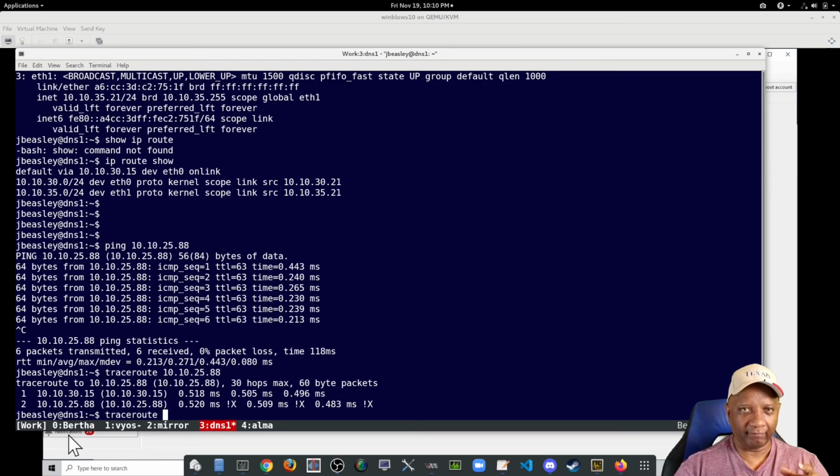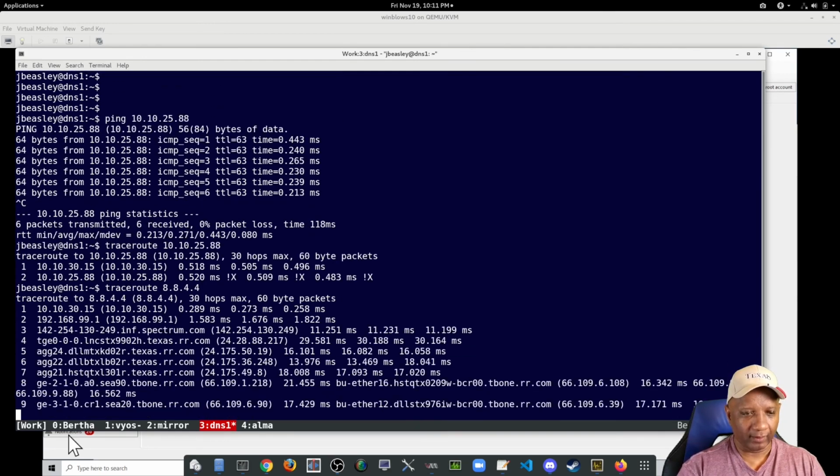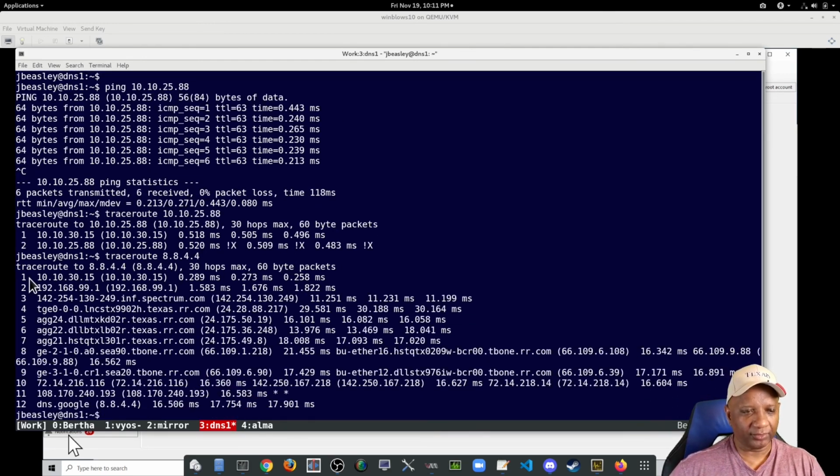And this is from a VM that's running on a hypervisor that's running through the Vyos virtual router. So you can see a trace route will go to my Vyos router, to my edge router, which is the physical device, and that goes out to the internet. So everything appears to be working the way it should.